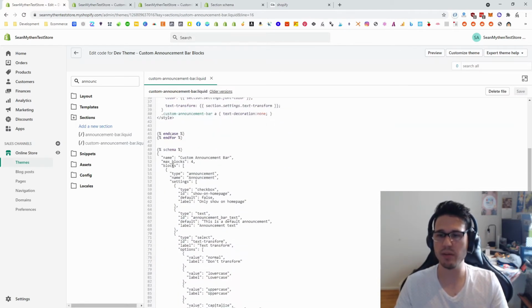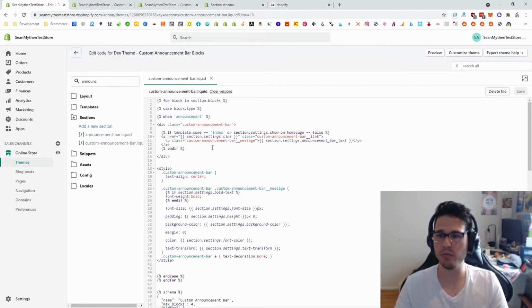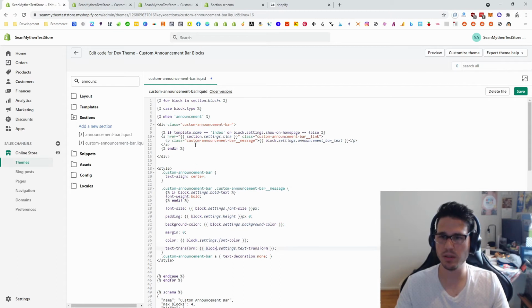Now, since we've wrapped everything in a block, we have to go in and find every case where we've called out section and rename that to block. So here's one of them. We need to do block. I'm going to just copy the word block there. So everywhere it says section.settings, we need to rename it to block.settings. So block.settings here, block.settings, and all of these other ones here. Block.settings. I think here's one up here, block.settings. And we shouldn't have any left over. Save that, and let's take a look at what that looks like.